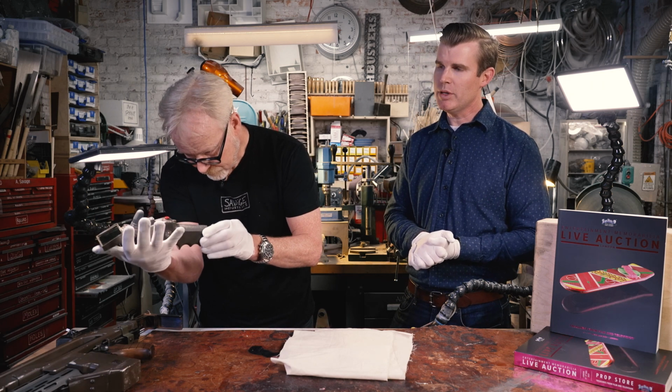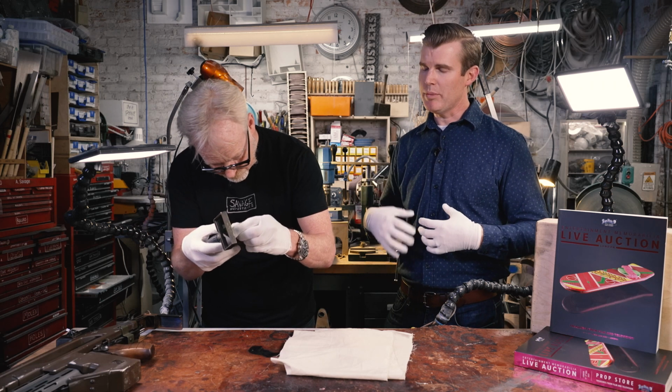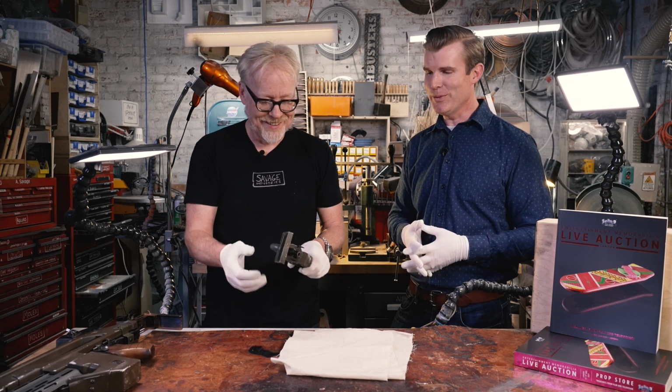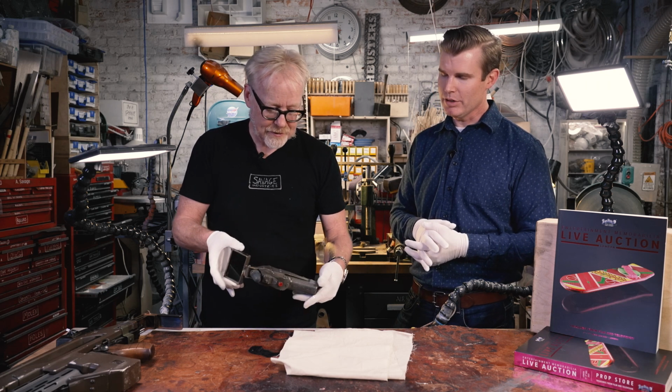And this came in with a couple of other Aliens pieces that are also in the auction. There's a set of Hudson's webbing. There's one of Hudson's knives, which is very cool. It's a real world knife, but it's the one they do the thing with. Oh, it's that one. So that's cool. And all this came in from a production source who's had this material for a long, long time.